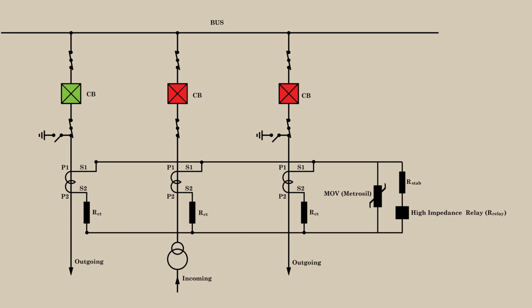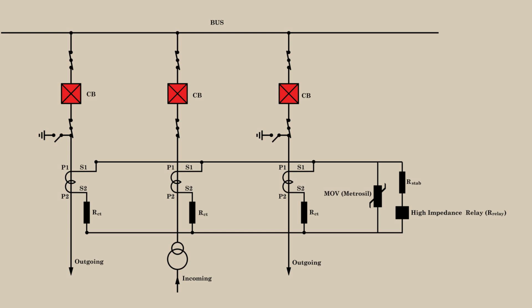But consider a situation when a fault occurs in the bus bar itself. If a fault occurs in the bus, which feeder or which circuit breaker will trip to isolate the fault, since it is not associated with any particular feeder? Therefore, for the bus, there should be a dedicated protection scheme to protect the bus if any fault occurs in the bus bar itself. A high impedance bus differential protection scheme performs this task.